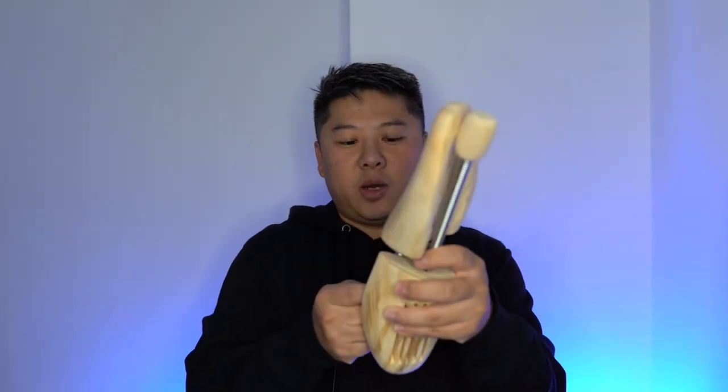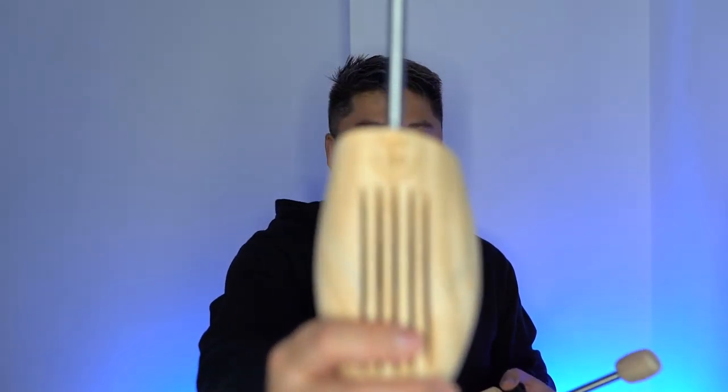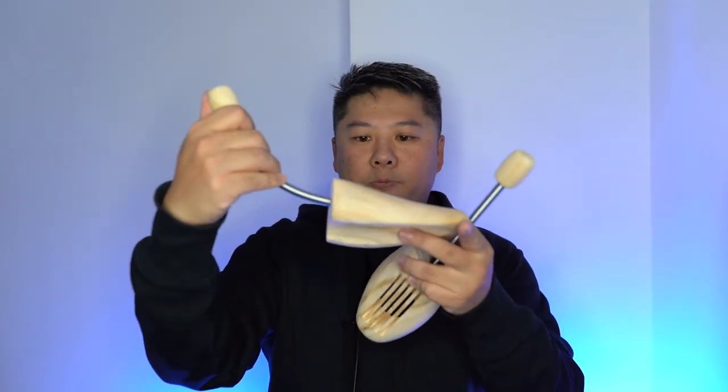Oh, I actually appreciate this a lot — this is pretty sick. I didn't know these would come in here, but these are shoe trees. I use a lot of shoe trees for my boots, and they have the branding imprinted on them. I've never used one like this before so it'll be interesting to see how it curves into the boot. I'm really glad these came with it because I do use shoe trees a lot — especially in boots, your feet get really stinky and they help absorb moisture.